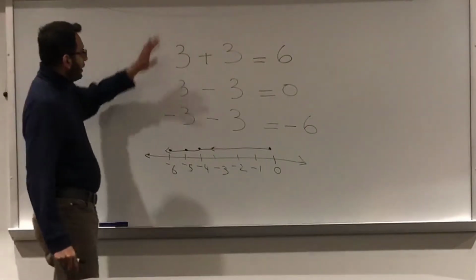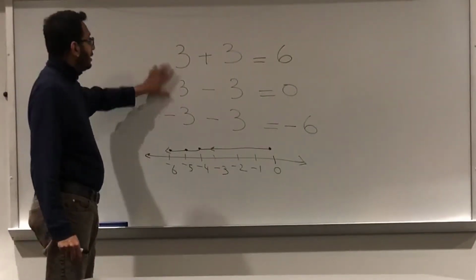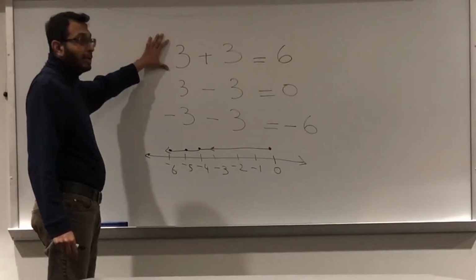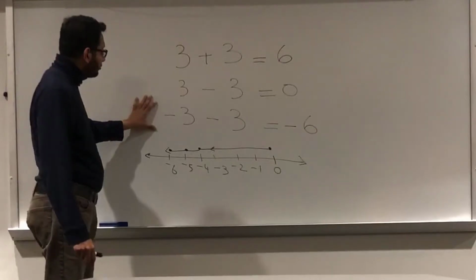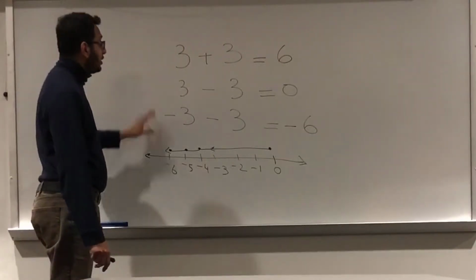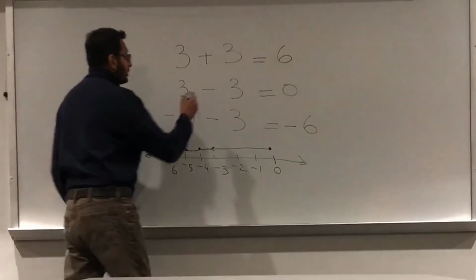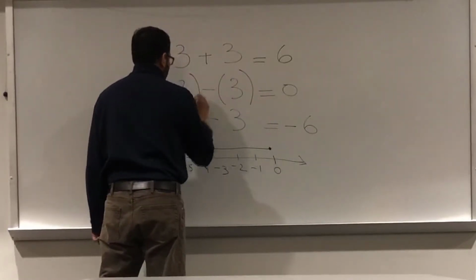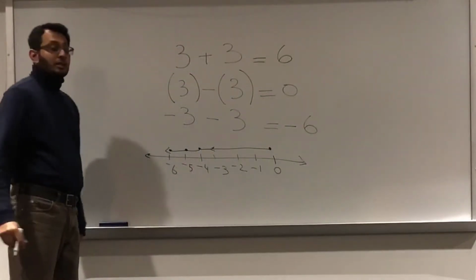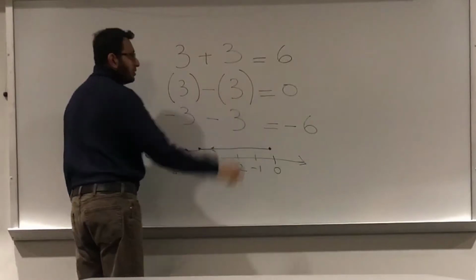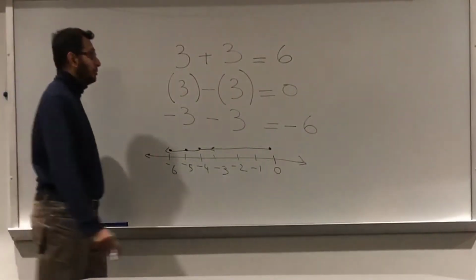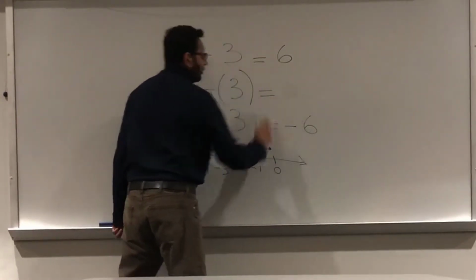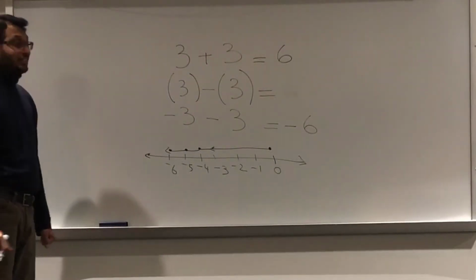Now here, we have done subtraction. Here we have done addition. Both numbers were positive. One was positive, the other one was negative. And here we have two negative numbers. Now sometimes the problems may be written like this. So when the things are in parentheses, you have to open the parentheses in order to solve the problem. So the first thing would be to open the parentheses.